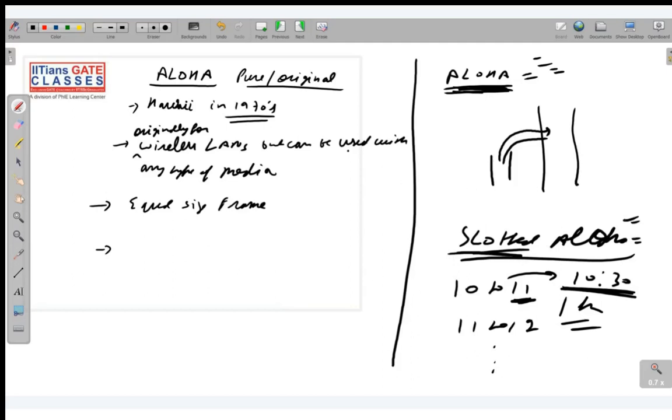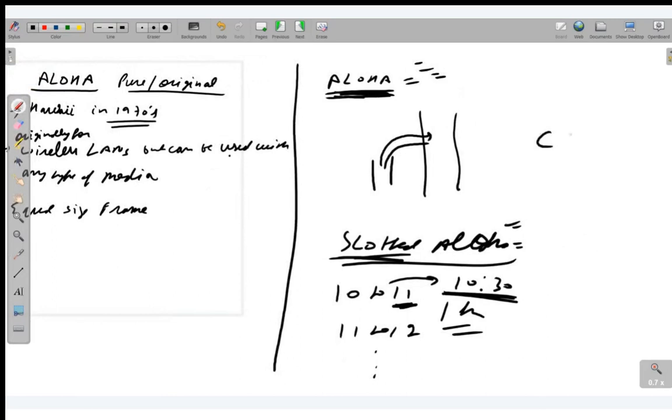CSMA is a very beautiful protocol. That is completely meaningful. You will think CSMA is carrier sense multiple access. You will sense the channel and then you will transmit. That means if you want to take your car from the service lane to the highway, you will see left and right. If no car is coming, that means you are sensing the highway, and if there is no car coming, then you will bring your car onto the highway. That is the best. That is CSMA, carrier sense multiple access. You will sense the channel and then you will transmit the data. That means sense before you transmit, or listen before you talk. That is CSMA. So that is the best.